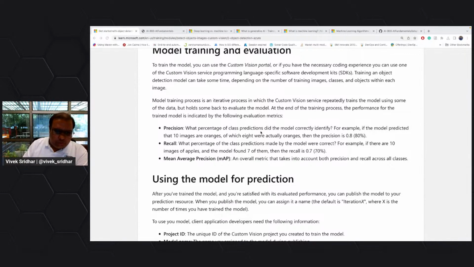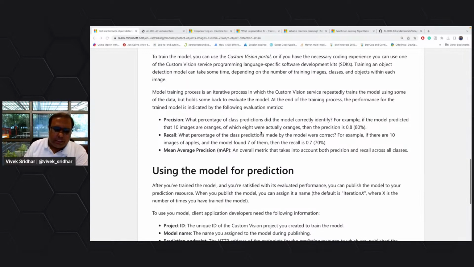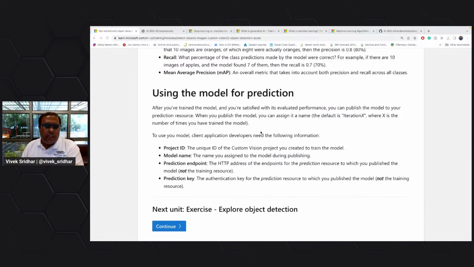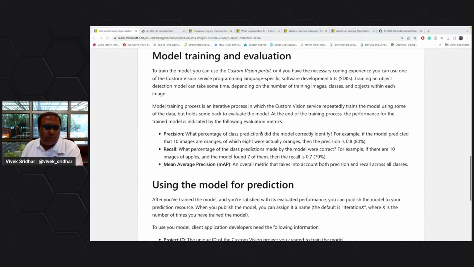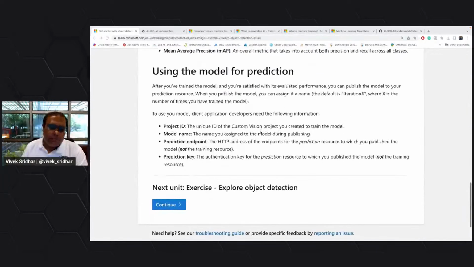It's having its own training and recall, and here there is a little bit of things, because both basically it's identification through bounding box, right? So that is one of the things. Once you've done the prediction, once you're ready with precision and recall, it is a valid one, and you are ready to go live. So just publish this again, and then you can make use of this.